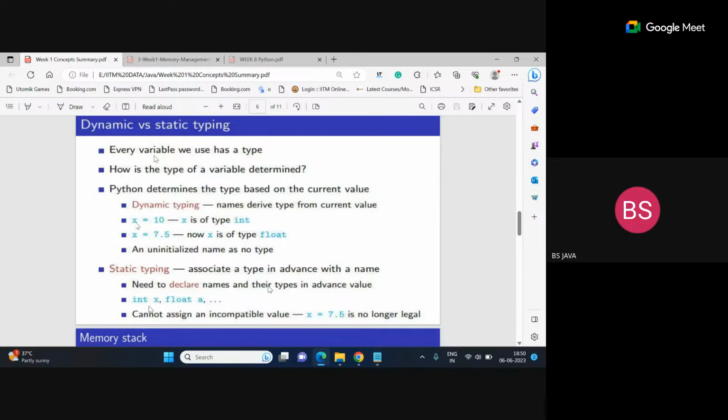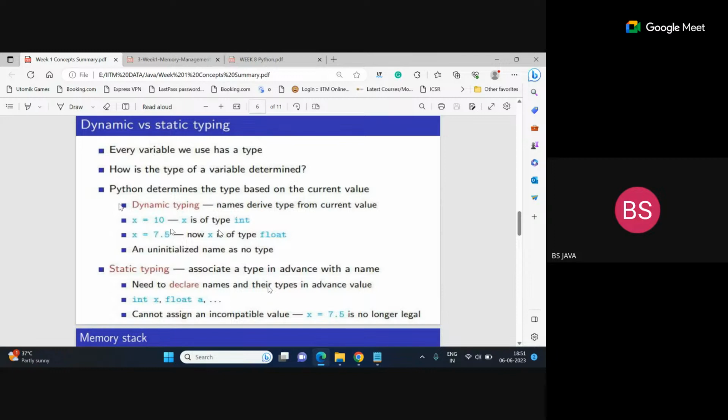Now this x is a variable of type int, but here in Python the variable type is decided at the time of execution based on the value which is assigned to it. Based on the value assigned to it, we are able to tell which type of variable it is.